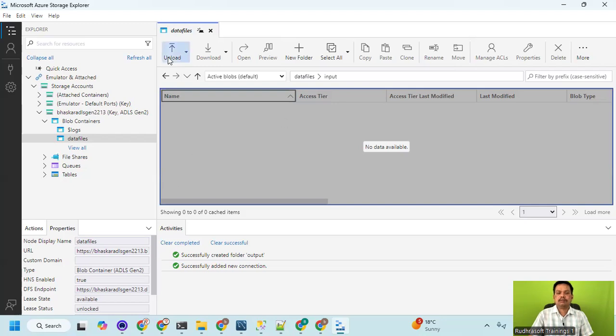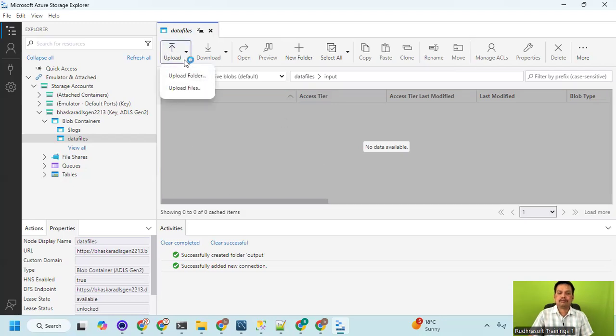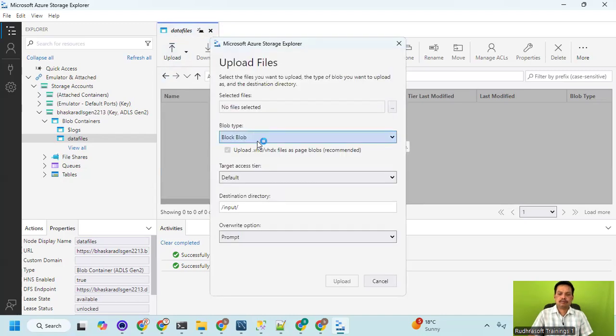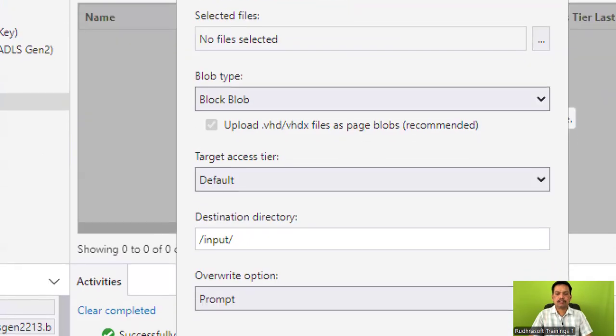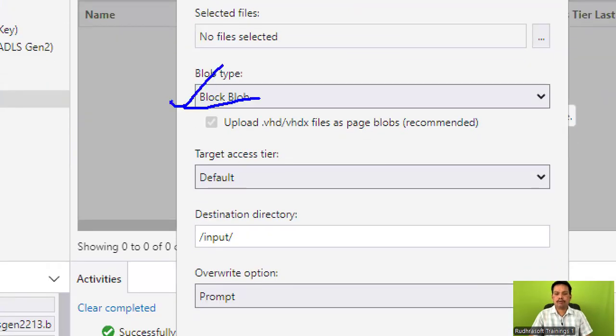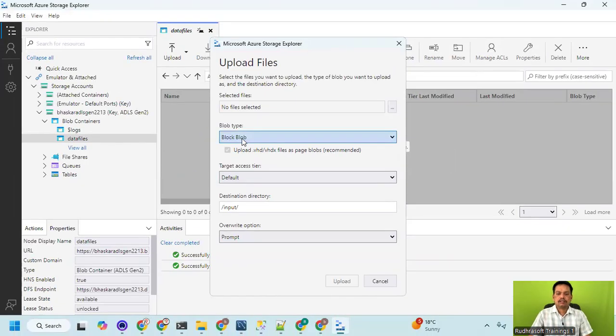Now for time being, let me upload a file from the Storage Explorer. Let's upload. You can upload a folder also. You just observe here what it is doing, a block type, block. That means the data is going to be divided into blocks. As I said, the default block type is block. Every block size is 4 MB. At the time of creation of the storage account, we have taken 4 MB as the default.